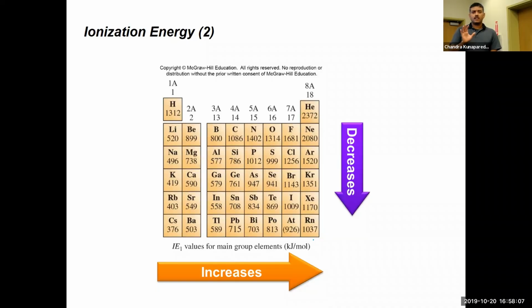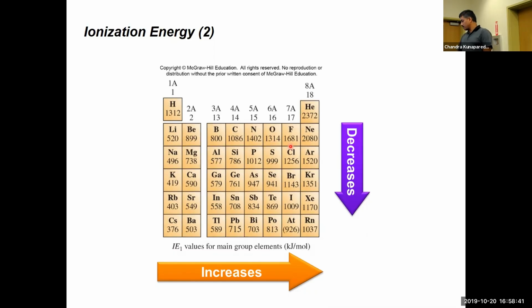on just first ionization energy, which is how much energy you need to apply to an atom to remove an electron from its outer shell. So here, if you see this chart, you can see that from left to right ionization energy is increasing, which means we need to apply a whole lot more energy as you go across the periodic table to remove an electron from its outer shell.